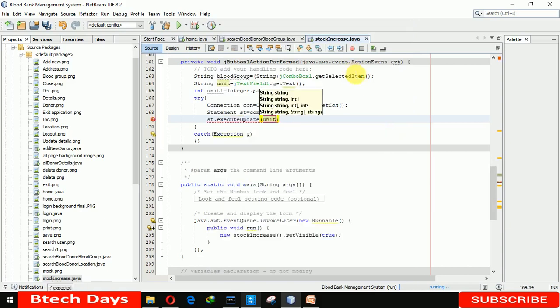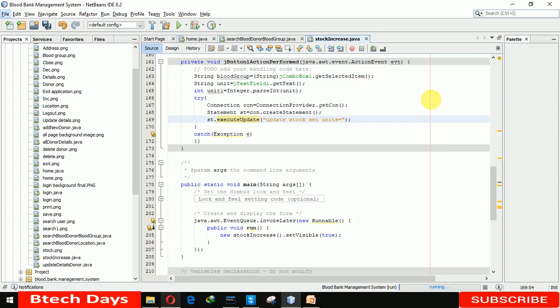So for that, first we need to update stock set units equals units plus, and here we add this value in it, unit1.